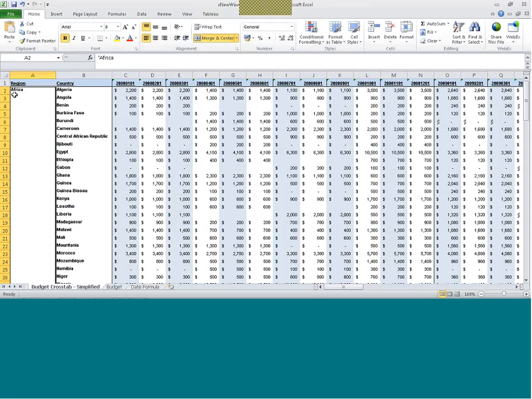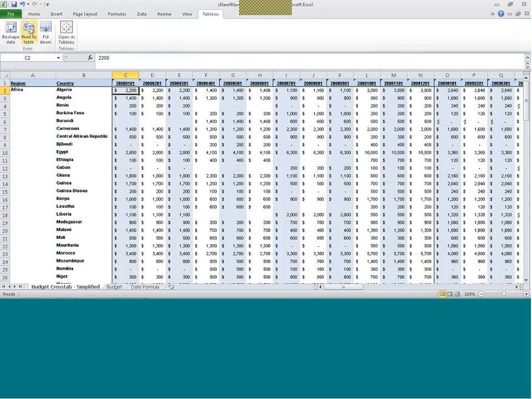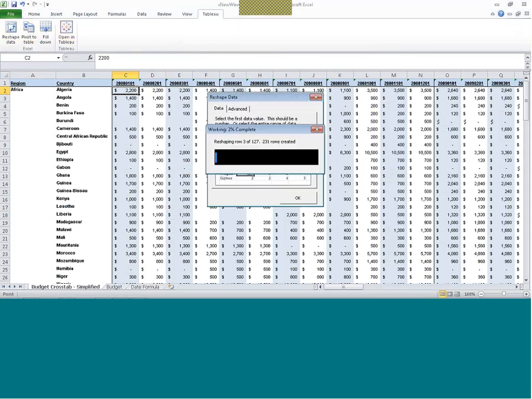Here's the basic set of problems that add-in solves for us. First of all, it will take the notion of this region Africa and apply it to each of the individual countries in Africa. And secondly, it will end up producing a date column for us. So for each of my countries, take Algeria as an example, I'll end up with one row for each of my months. So I'll have a measure, in this case a budget, and I'll have multiple rows that correspond with the combination of month and country. It's a very, very easy tool to use. I'll demonstrate it to you quickly, just reshaping the data.